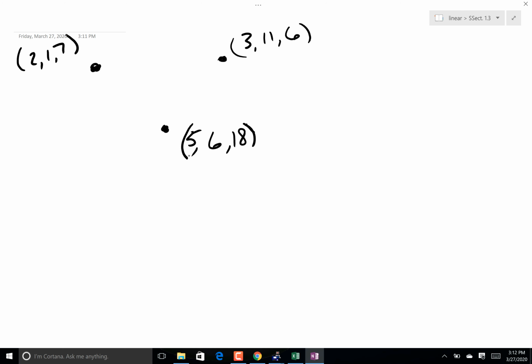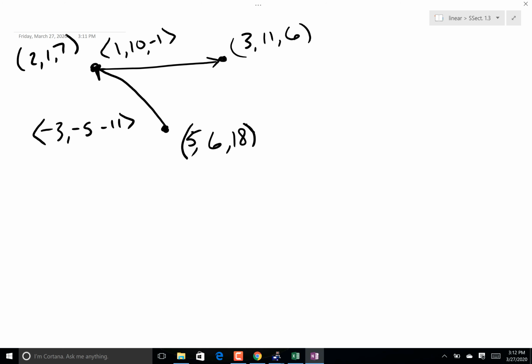Okay? I need 2 points. I need 2 vectors. So you do you. It makes no difference. I'm going to go with this one and this one just for a good time. Sure, why not? So -3, -5, -11. Truth be told, I probably never do that one in the real world because I don't really dig negatives if I can help them. 1, 10, -1. And it may be such that you're always going to get them. Okay? So I'm going to do this every single way I showed you. Just kind of get to the point, feeling very comfortable about them as I go along.